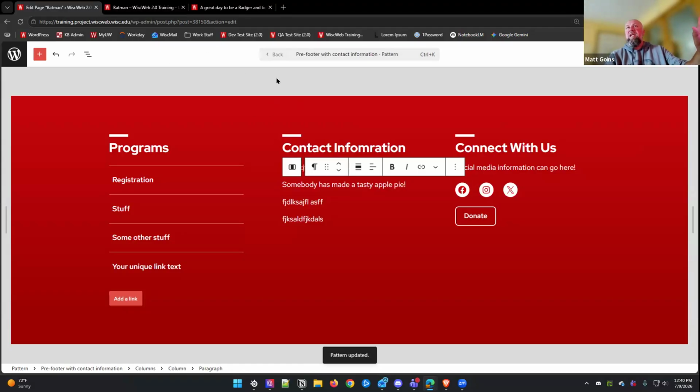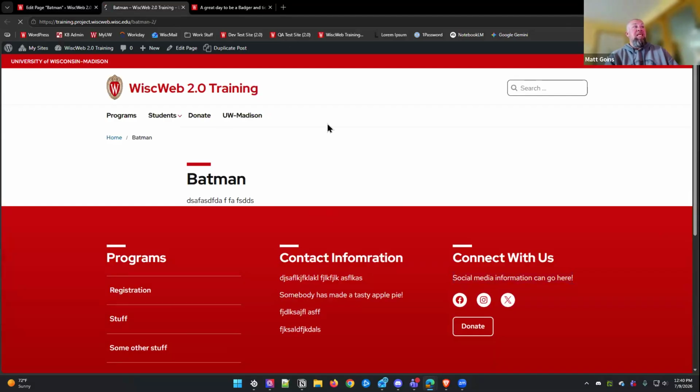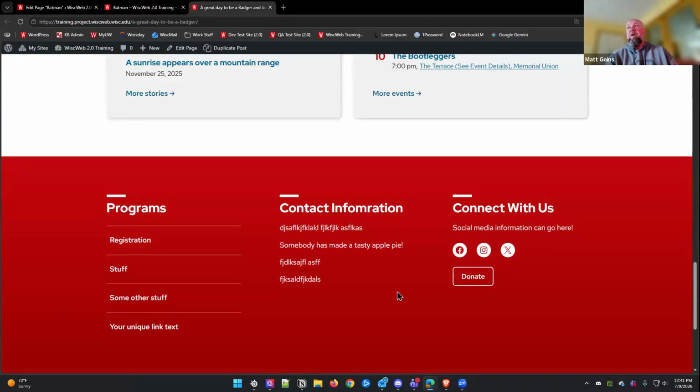Page 3, I updated. I clicked edit original. I'll go back to page 3. Oh, it's updated there. But I don't need to touch page 19 or page 20 because I edited the original. And I can edit that original on any one of those pages, but I have to make sure that I click edit original on those. So there's also some uniqueness that you can do: I could create a pattern and drop a synced pattern into a random pattern as well and do some different things that way.